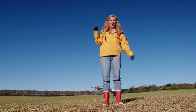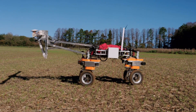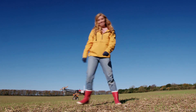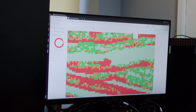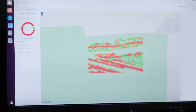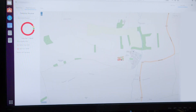It will take Tom about three days to scan this entire field. But when it's done, it will send all the pictures to Wilma. Wilma is an artificial intelligence, or AI, that works on this computer. AI means that Wilma is programmed to learn, solve problems and work automatically. Wilma uses Tom's photographs to build a map that shows where all the crops, weeds, animals and insects are in the field.